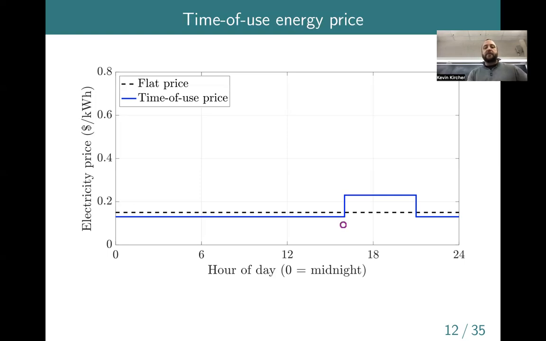And typically these time of use rate schemes are designed such that if you had constant load, just using 1 kilowatt constantly, you would pay the same amount whether you were on the flat pricing scheme or on the time of use pricing scheme. So basically that means if you integrate these things, the area under both curves is equal. So you can see that we have a lower price in the off-peak periods to make up for the fact that we have a higher price during the peak period. Yes.